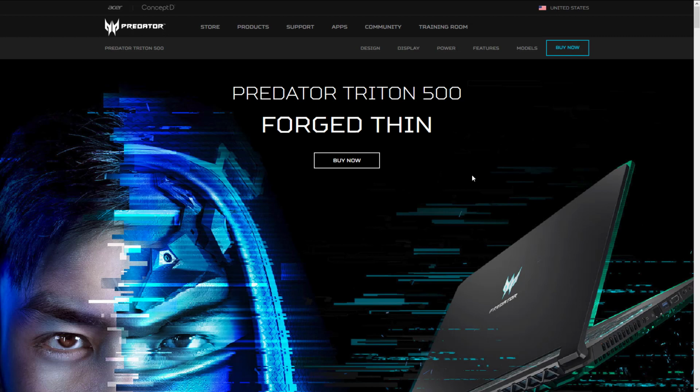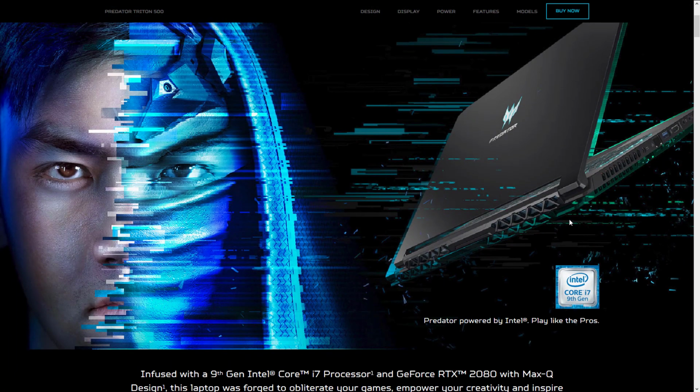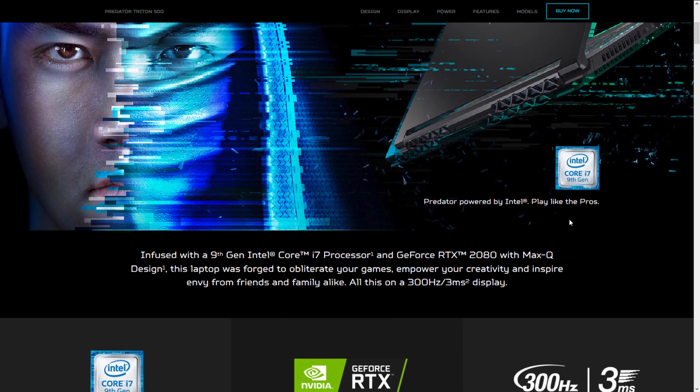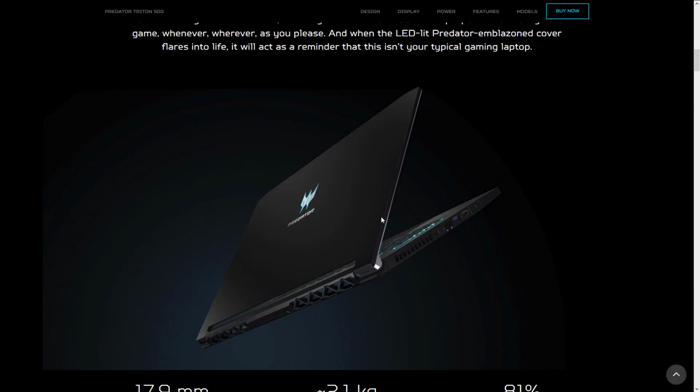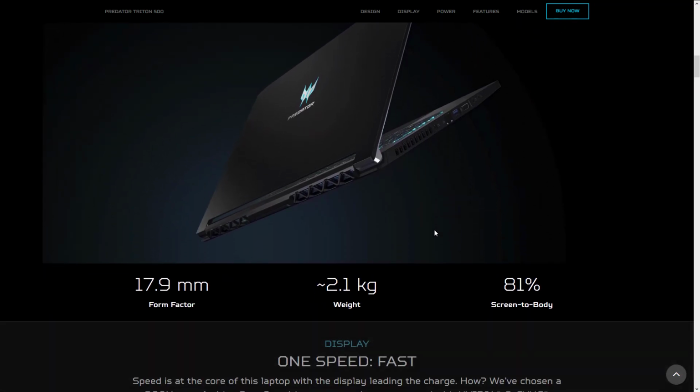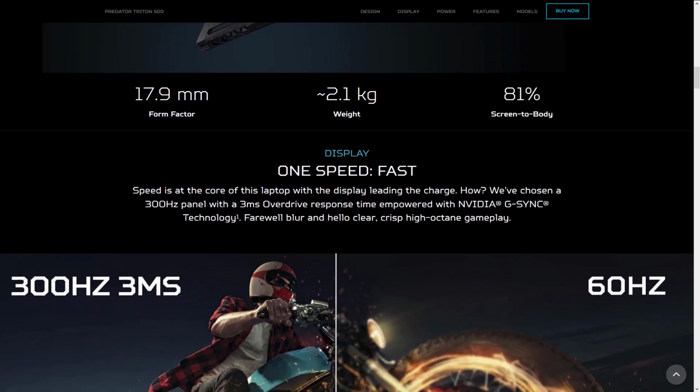Next up from Acer, go slightly higher end. We have the Triton line. Now this is more upscale materials. It's a metal base. Is it aluminum or magnesium? But anyways, this one is a higher build quality. It's thinner, it's lighter. So that is really what you're paying for there.